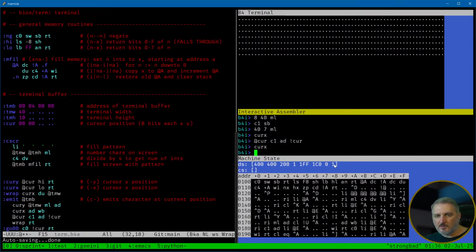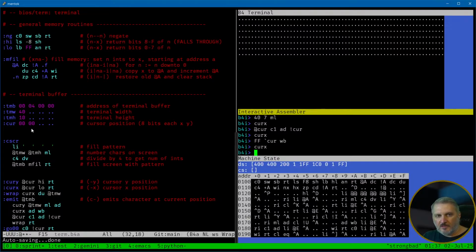Okay, so we can set the x position directly by saying, we can just put FF there. Cur. Quote it so we get that address and then write the byte there. All right, so now cur x should now be FF.